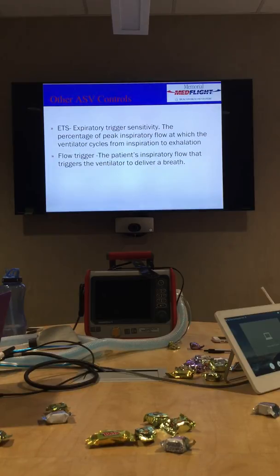On the LTV, it seemed like 2 to 3 was a good number, but this standard one seems to be around 5. They say it depends on your kid. So if I have an infant, I'm going to go like 0.1 to 0.3. If I have a smaller child, I'm going to go from 1 to 3. If I have an adult, I can go 3 to 5. So that's a typical setting, and then you just watch your patient, what they're actually doing. And you can adjust it.